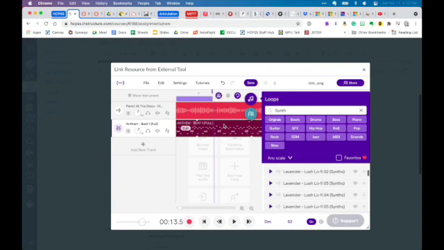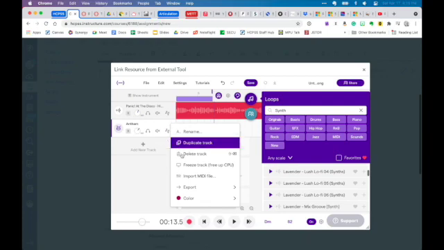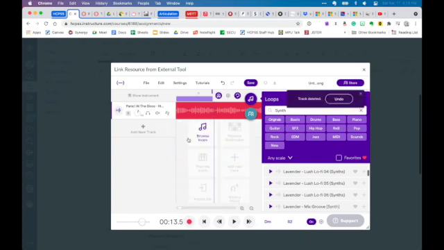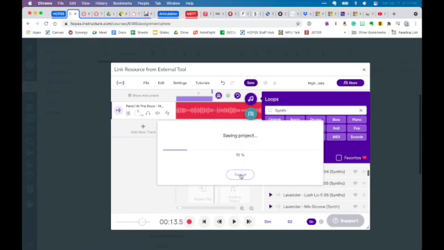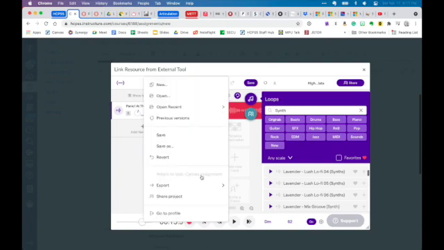If you're happy with the way that the drums line up, you're going to, in my case, delete them. In fact, I'm going to delete this whole track because all I want the students to see is the vocal part. Once that's done, I'm going to save it. First, title it High Hopes Remix Template. And then once you click the Save button, there will be an option in the file menu to attach it to the task, which is grayed out because I didn't allow it to finish saving. But in your own time, once you save it completely, this will appear darker so that you can actually select it.